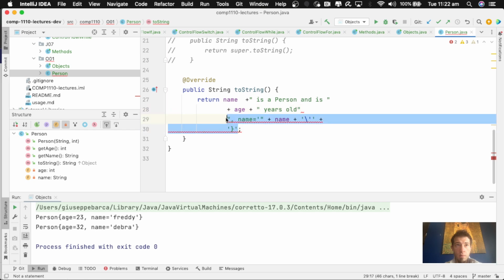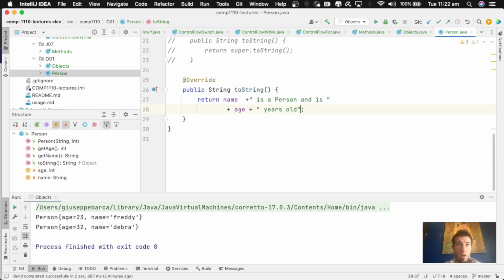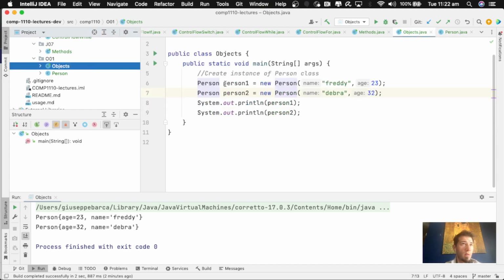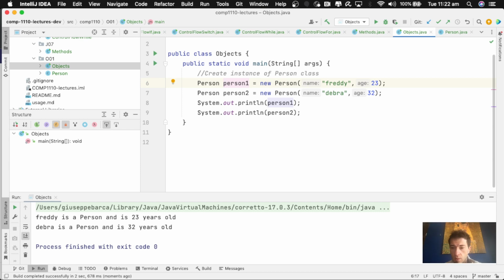And we can remove the rest of it and conclude this statement, and then we can run this. And as you can see now, this is a much nicer way of doing that.